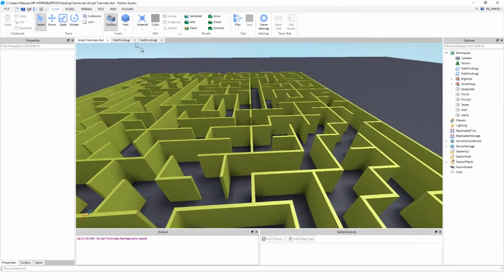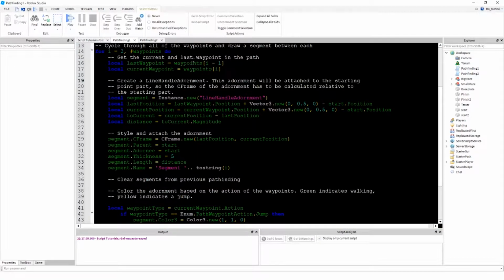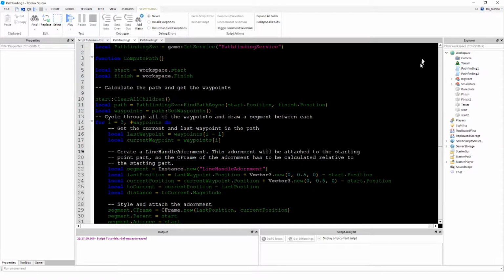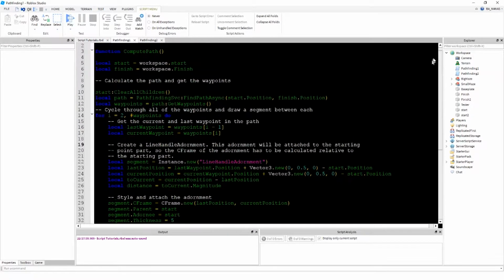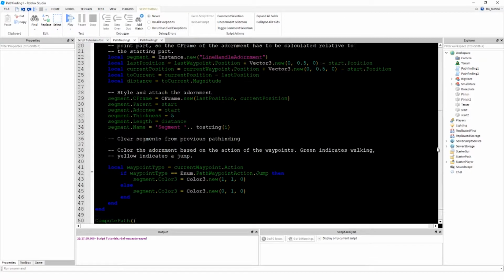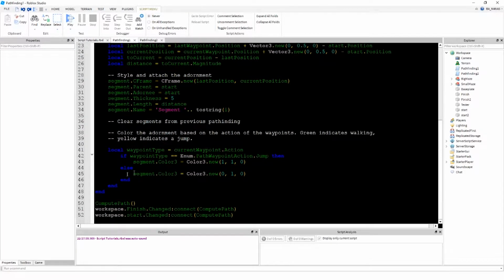So yeah, this is the script, and it's a script from a Roblox wiki, but I modified it a little bit. For example, these starting points, and there's a function right here, compute path, or you can just call it whatever you want, and it ends right here.